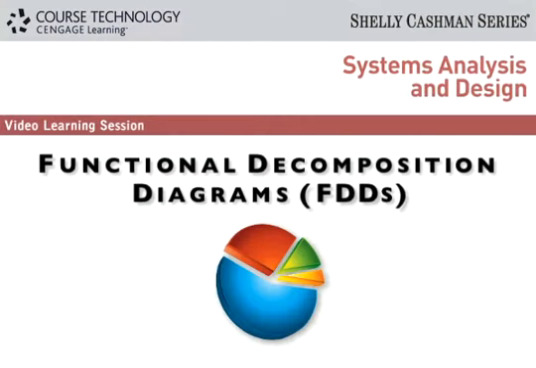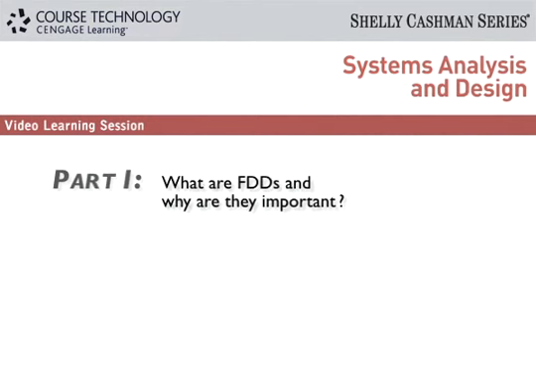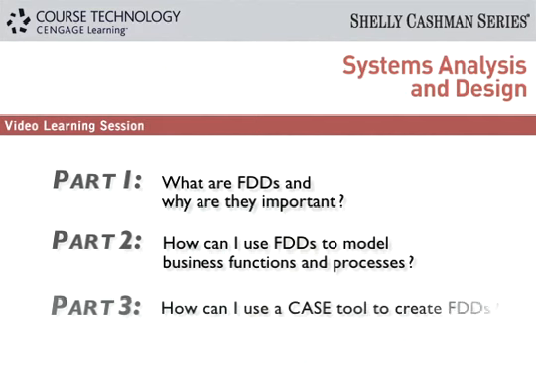When you complete the session, you will be able to use functional decomposition diagrams, also called FDDs, to model business functions and processes. In this session, you'll learn about FDDs and why they are important, how to use FDDs to model business functions and processes, and how you can use a case tool to create FDDs.